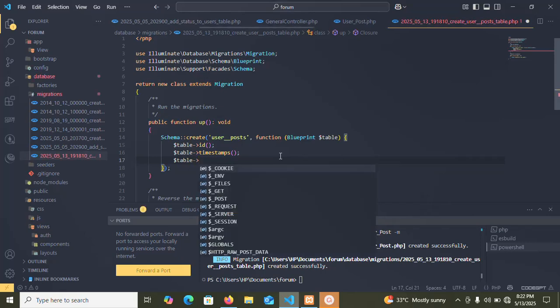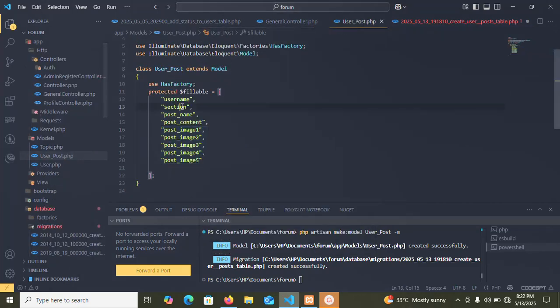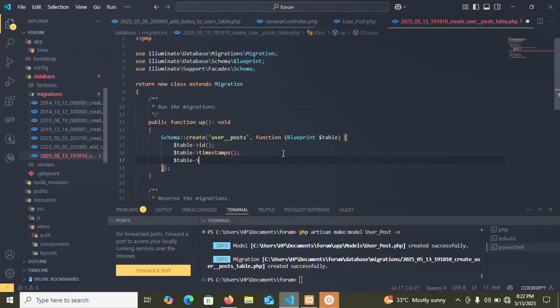So we add the data type that we want to pass to the column. For example, if you are trying to create a username, the username can be stored as a text value, or we can store it as a string. But I think string has a limit, so let's just say text because the username might be very long. Can it be nullable? No, it should not be nullable because whenever we try to create a post, a username is compulsory.